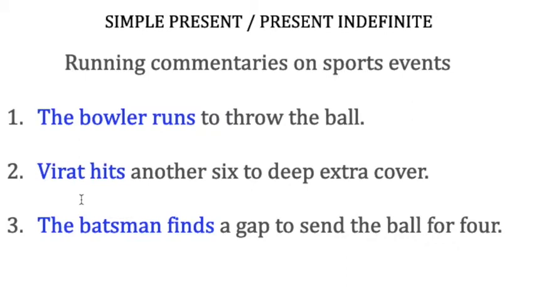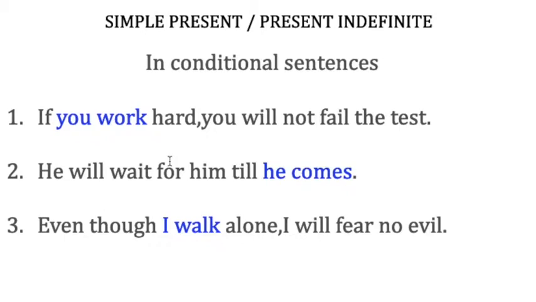Virat hits another 6 to deep extra cover. Don't say Virat is hitting 6. So this kind of live commentary on sports events is done using the simple present tense. The batsman finds a gap to send the ball for 4. Alright, so remember this. Simple present is also used in conditional sentences, where you have one independent clause and one dependent clause. The independent clause can be in the future tense, but the dependent clause cannot have the future form of the tense.